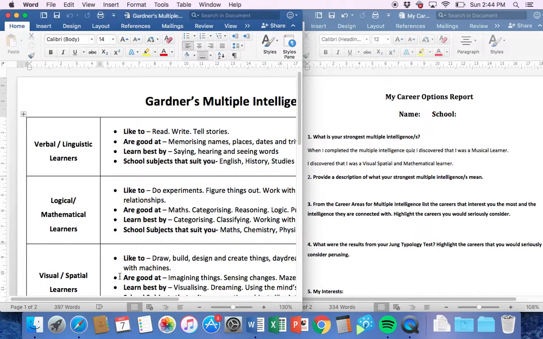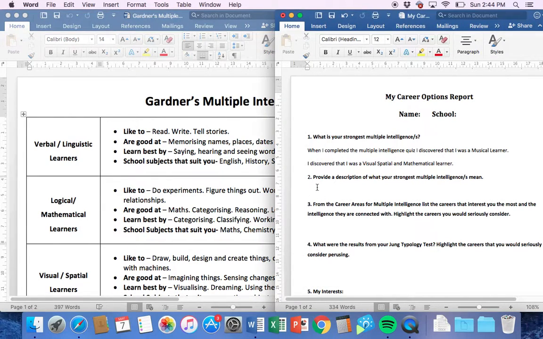You need to pretend that I have no idea what these things are, so you're going to give me as much information as you can. Using the verbal linguistic learning style as an example, I would put this information into sentences.